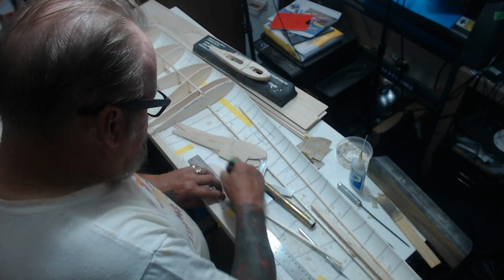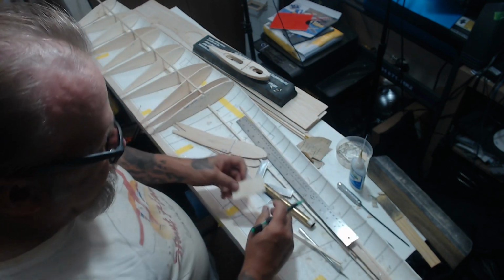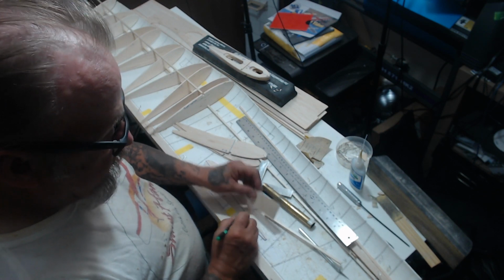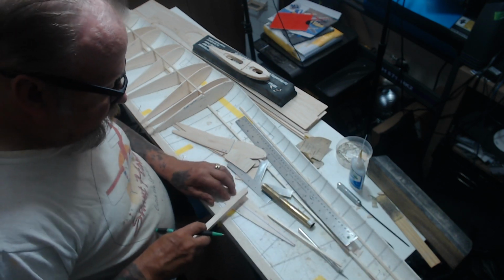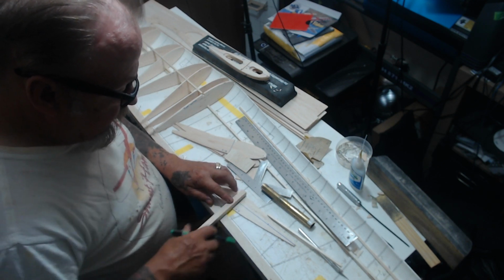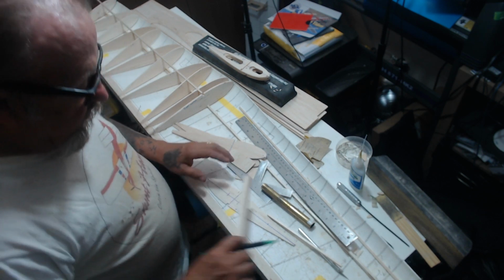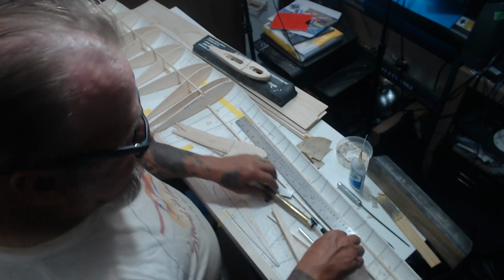So what I like to do, I get that center line on there. I like to keep all the holes uniform. So I have a 3-inch piece of wood here, and we're going to make a mark right there. I have a 1/2-inch piece of maple here, motor mount. We're going to make a mark right here, and a 1/2-inch piece goes in front of the stiffener, and then I just eyeball about where the end should come.